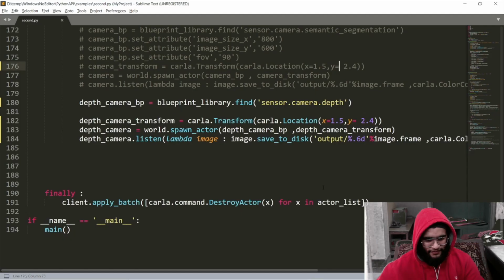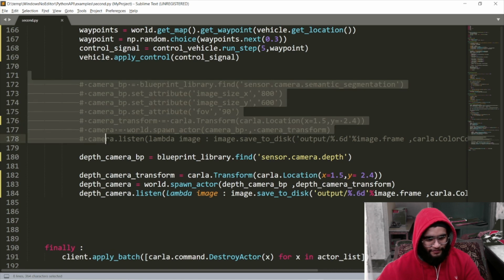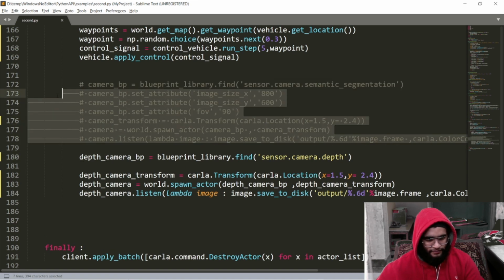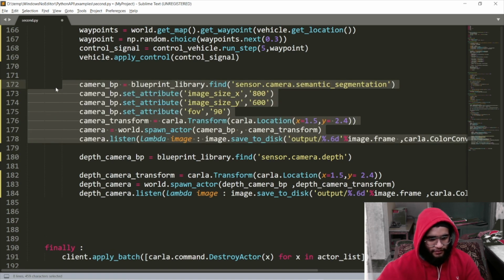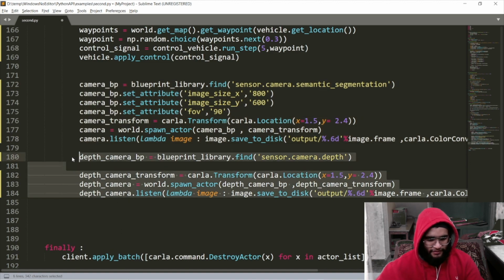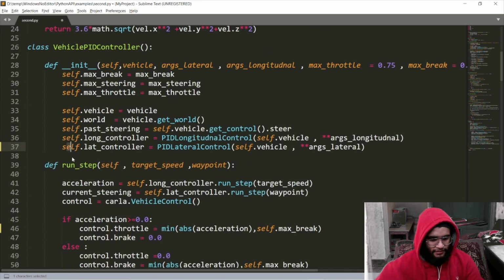What else? Image segmentation, you want to see? So comment this.